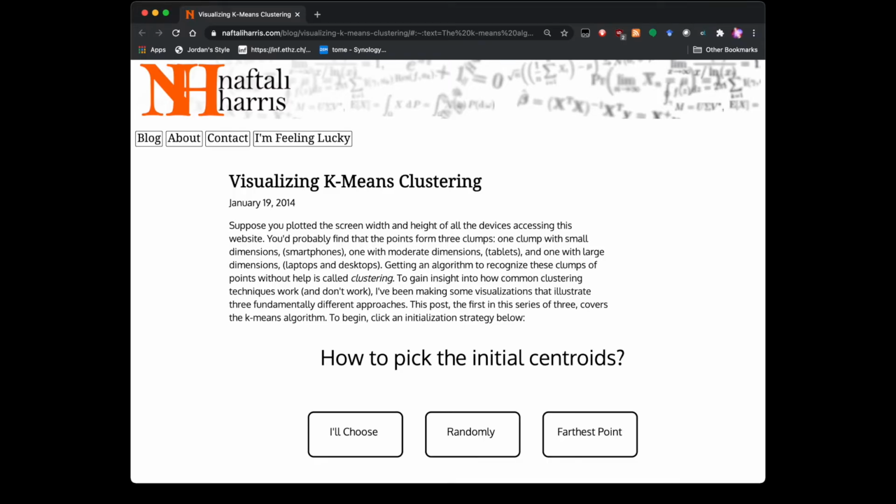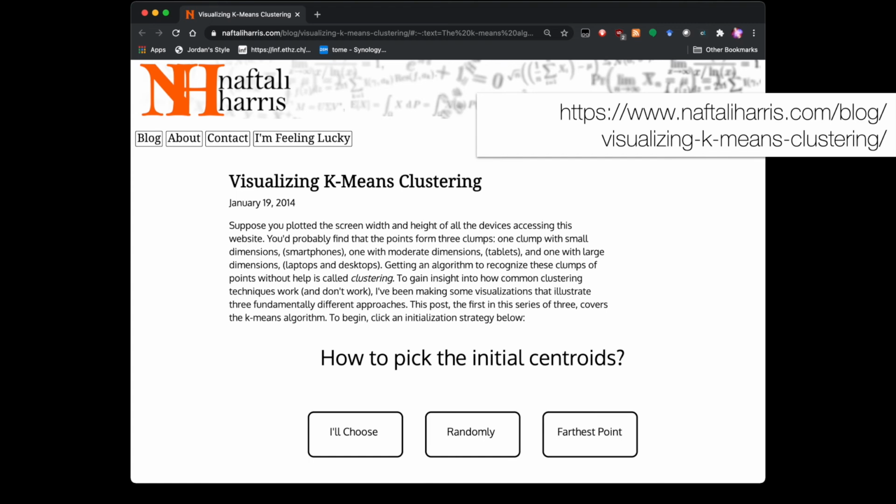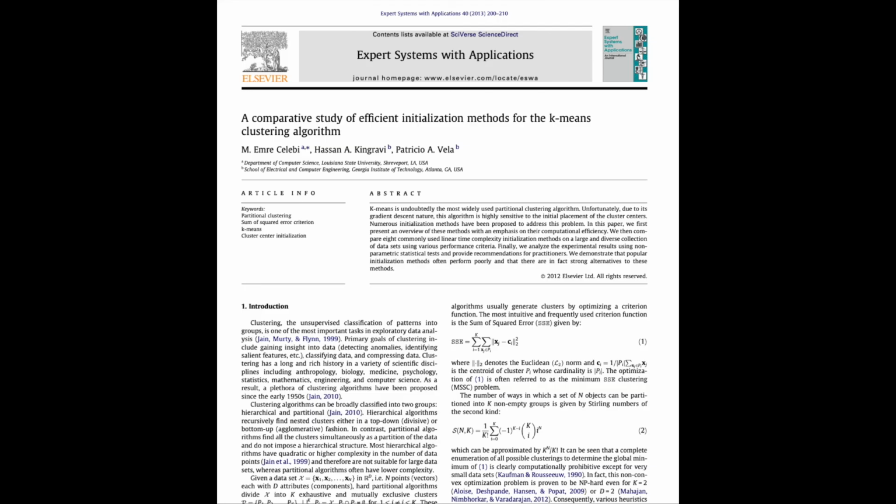And in fact, there's a website that I can link to here from Naftali Harris, where you can actually visualize this process for point selection. And how you select points or initialize the k-means algorithm is a whole area of study in and of itself, and there are survey papers on appropriate methods for doing this based on different kinds of constraints and context. So how many points you have, how rapidly you need to identify these centers, and so on. This is a decent paper that summarizes this.